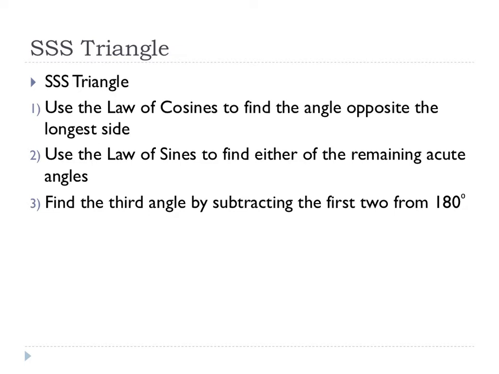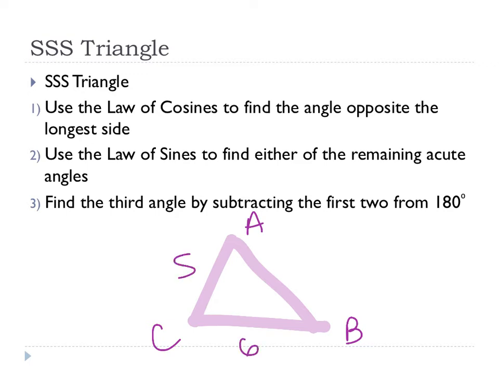What happens here with law of cosines, and I explained this the first class, and I think I super confused them, so I'm going to try not to do it again. But when you find your first angle, let's say I get a triangle. Let's say I call this A, B, C. With SSS, you are given all 3 side lengths. So let's just say that this is 5, 6, 8, something like that, okay? And the first thing I do is find one of the missing angles. So let's say I find angle A. Let's just make stuff up, 30 degrees, okay? Now, that's the first step, law of cosines.